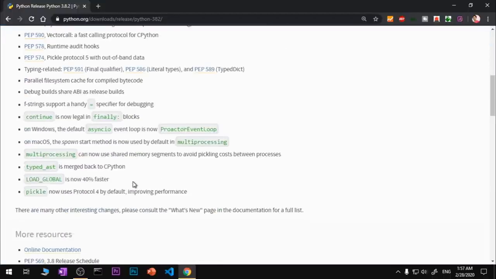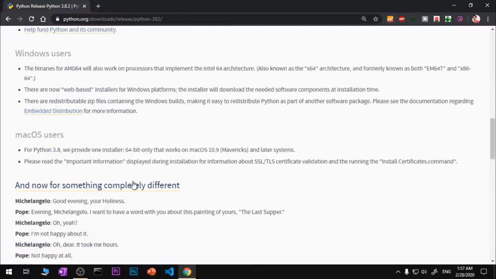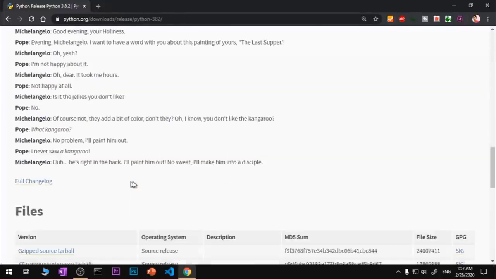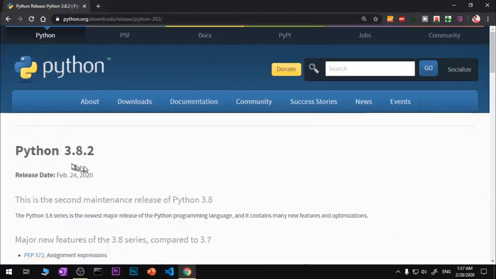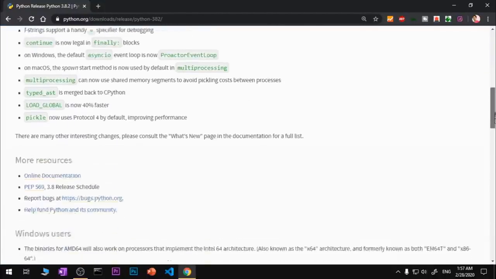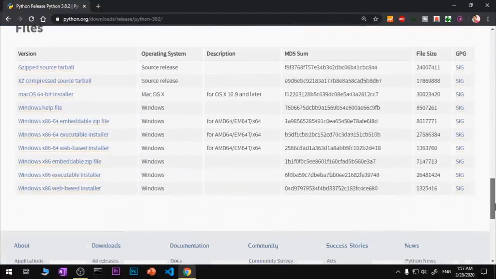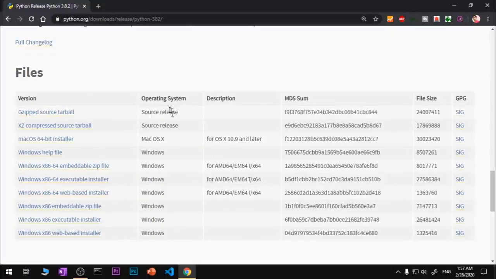Before we go ahead and download Python, we want to make sure we download the right kind of package. So once you are here on this Python 3.8.2 page, go ahead and scroll down to this files section here and you will see, and this is the source release in a gzipped folder.